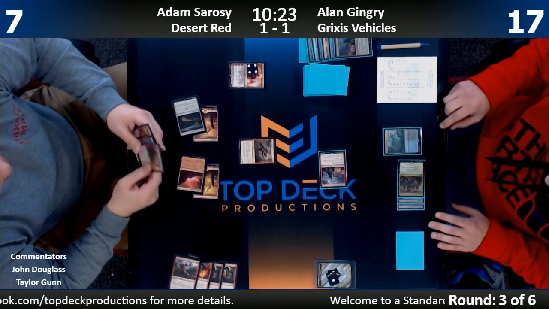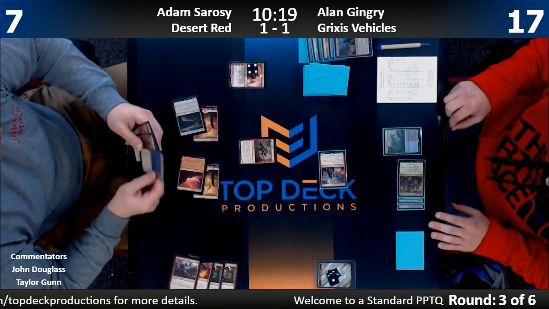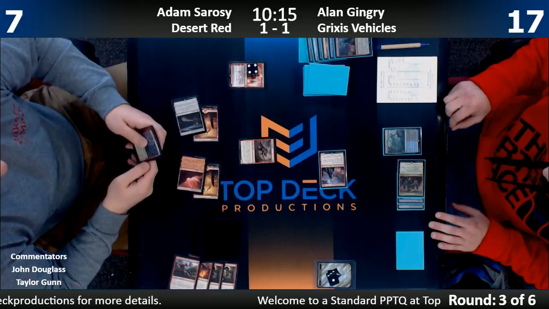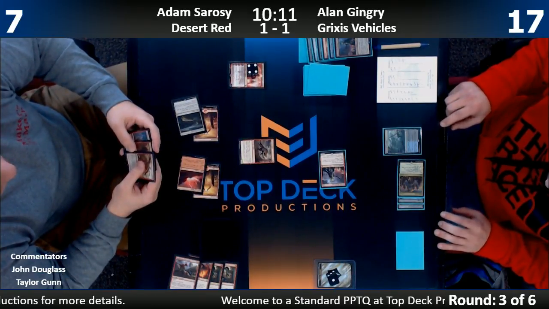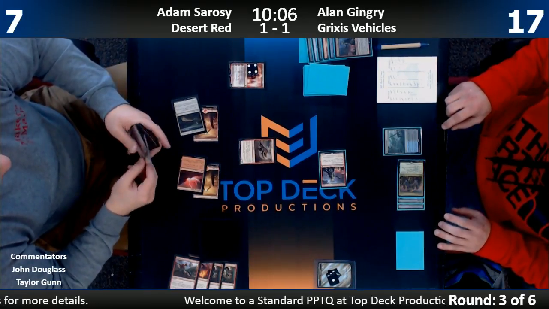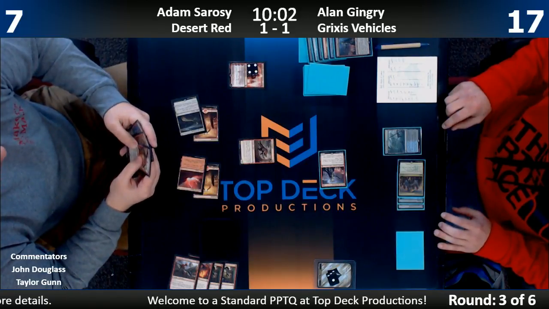Because you want to be able to cast your Glorybringer next turn if he doesn't attack your Chandra. Well, even if he does. Yeah, no matter what. He would have to attack and activate. Yeah, plus for the mana, Lightning Strike him. I can't tell what the 3rd card in hand is. Is that an Abrade? Yeah, it's an Abrade. We know about it. It was under the Freebooter. Ah, yes.